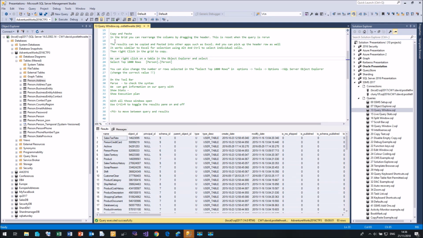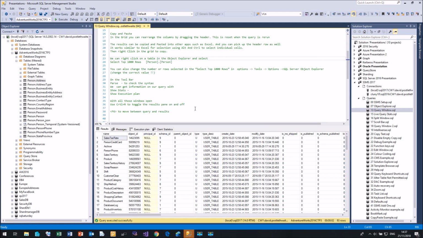Now when we run our queries, I'm sure you've used all these options. Parse will actually check the syntax of your code. It will check that the commands you're putting in are correct, rather than the fact you're querying a table that doesn't exist. It's not checking that the table exists, it's just checking that the syntax is correct. But we can turn on show the execution plans. I hope you're all looking at our execution plans regularly. We can also turn on client statistics. So when we now execute my query, we will get extra values there.